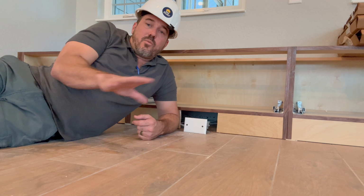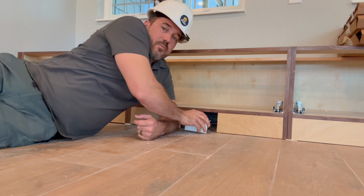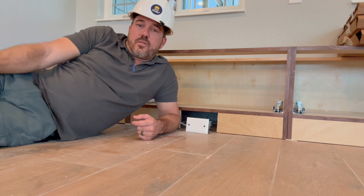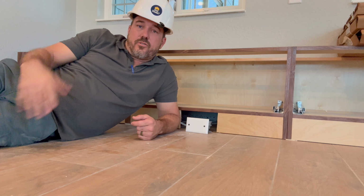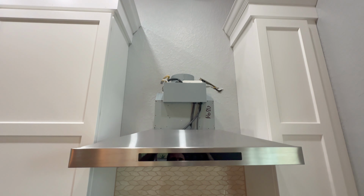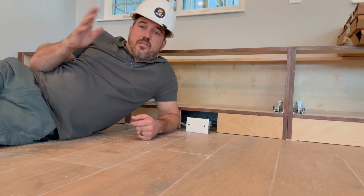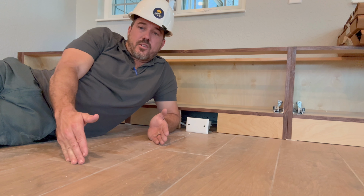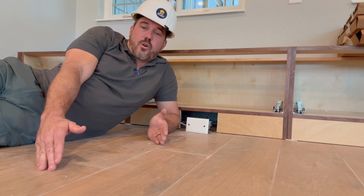Likely won't, but even when it does, let's say it does get completed, but we don't have any doors or drawers or a top on this counter yet, is your house move-in ready? Would you want to move into a house where there's still cabinets left to install, there's a toilet missing, there's some plumbing fixtures missing? Now, that's not the case in this house. It can, and sometimes does, get to that point where you're at the end of the project, final inspection ready, nowhere near ready for the owners to move in.